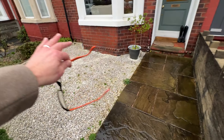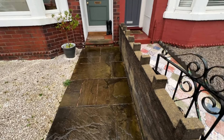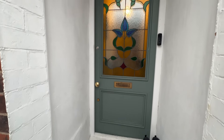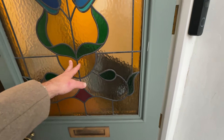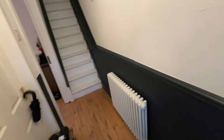Before we go in, you've got this shale garden area at the front — very low maintenance — and then you've also got this Indian stone, or Yorkstone, path that leads to the front door. Beautiful front door here; it does look fairly original and you've got this gorgeous stained glass window inset into the door.